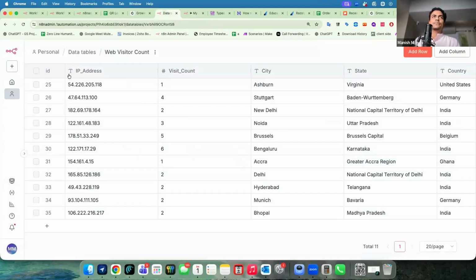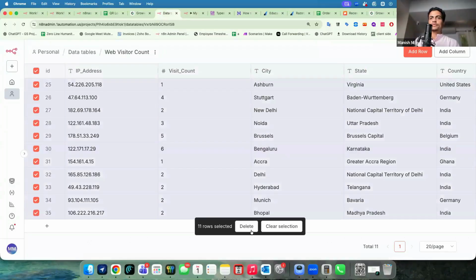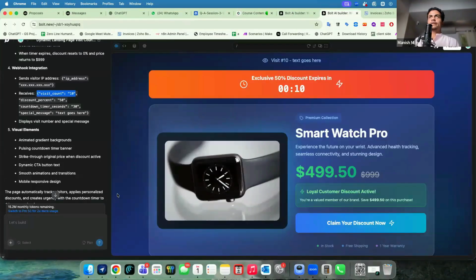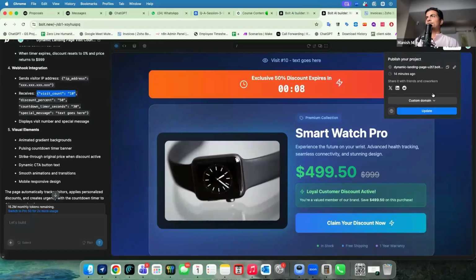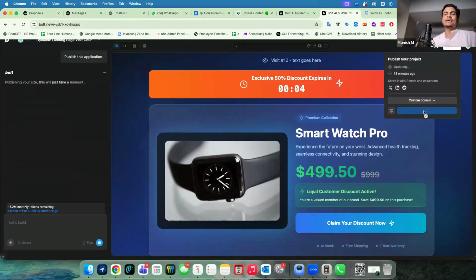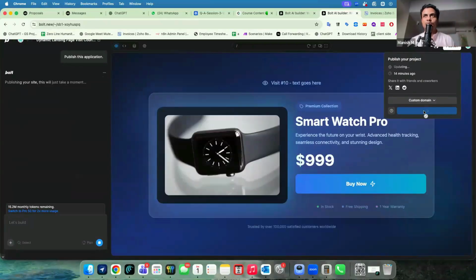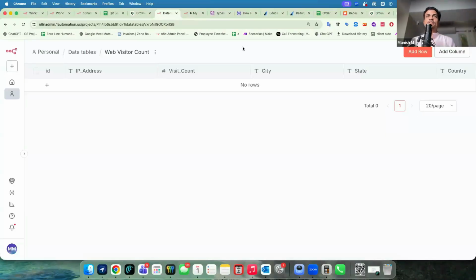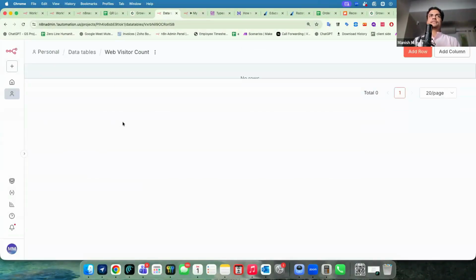Now, what I can do, I'm going to remove this entire table. So I'll say delete everything. I don't want to have any data over here. Everything is cleaned. And let me even publish this, update domain. It will anyways run through for this bolt scenario itself, or when bolt is going to publish, it will reload. So at least the first value comes from bolt itself. Let's try and check in this table.